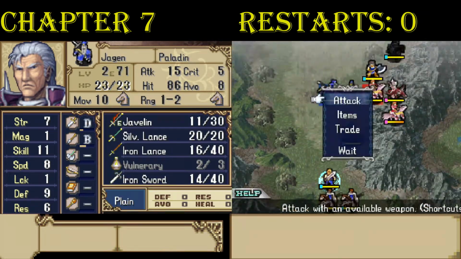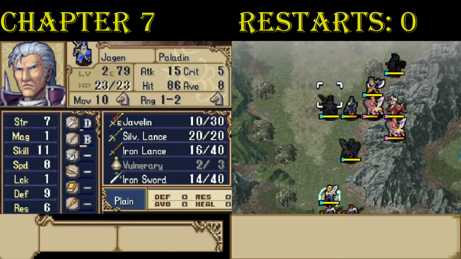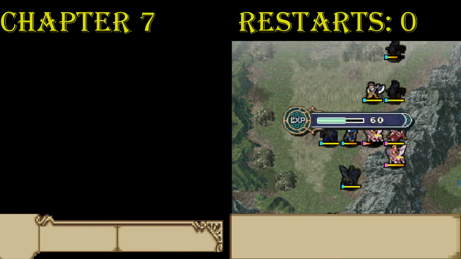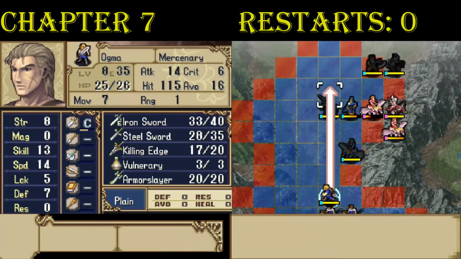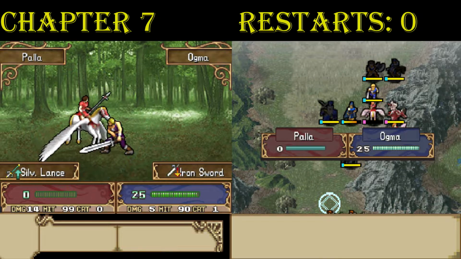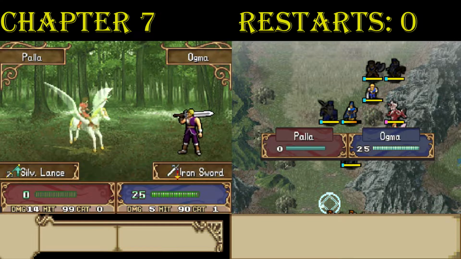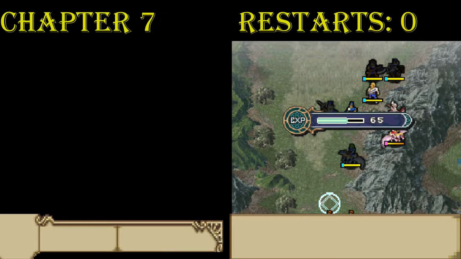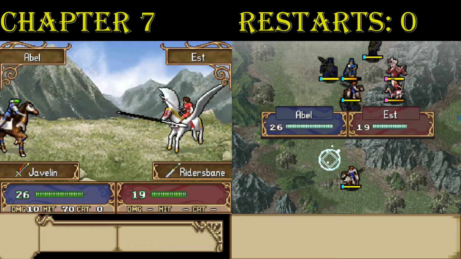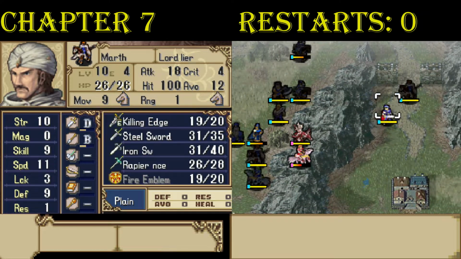I don't know why I'm so committed to beating up the White Wings here. I guess it's just fun. Come on, Barst. Hey, finally you hit someone with the hand axe. Alright, enough messing around.